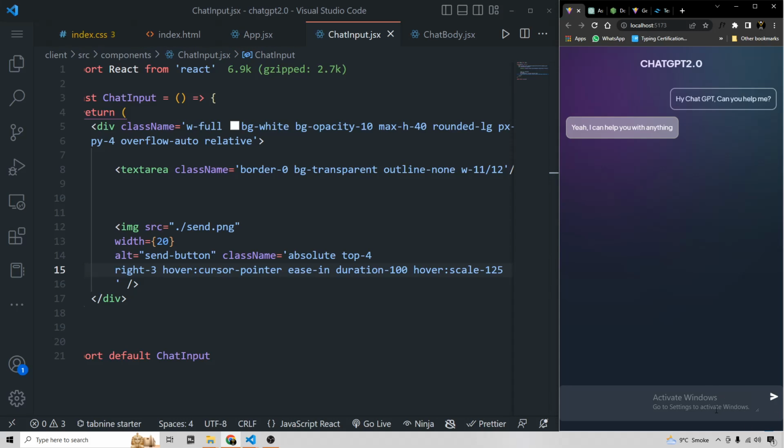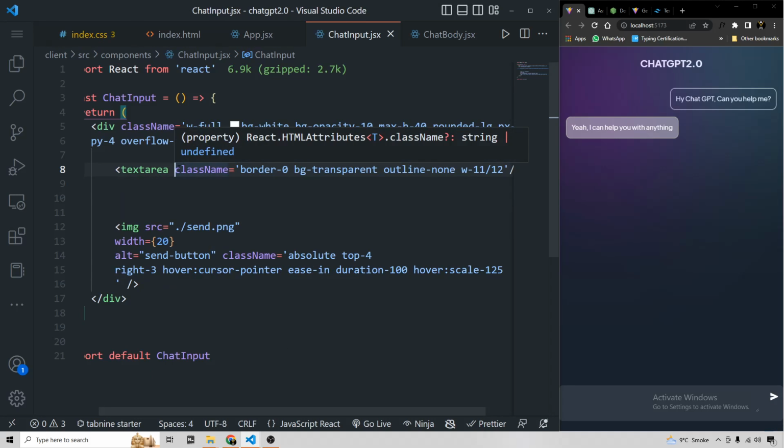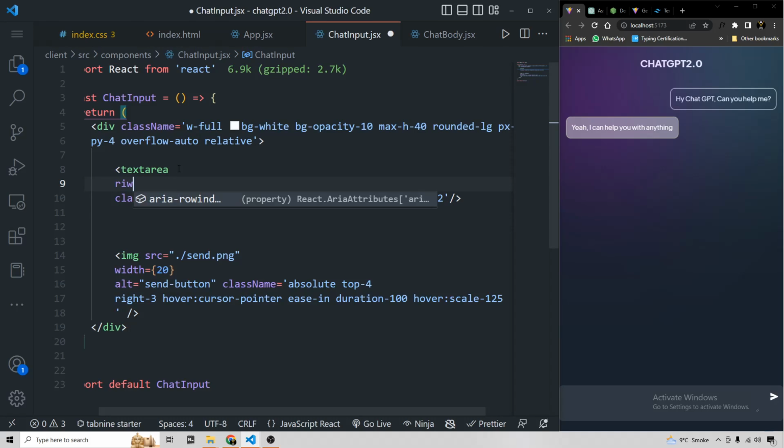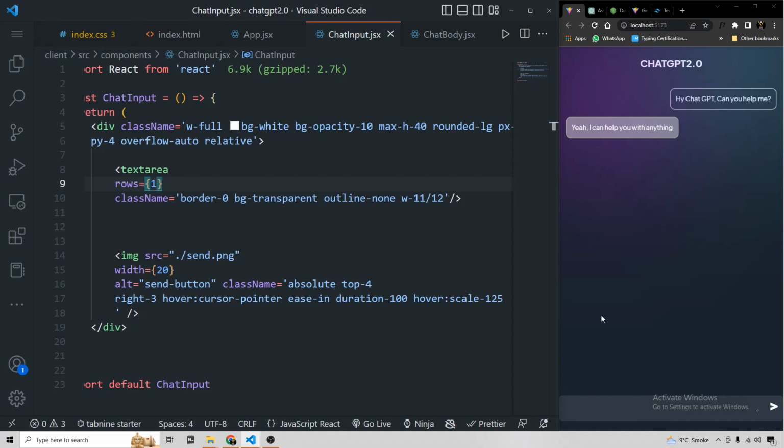Of course our text area is not looking good in terms of its height, because it's too much height for the input, and also the button is looking not in the center. In the text area I am going to give a property of rows, and for the rows it should be only 1 by default. Now everything is in the center and it is actually looking good.